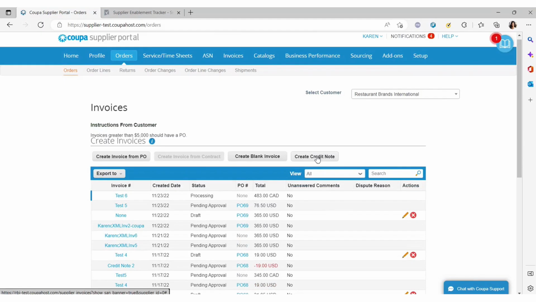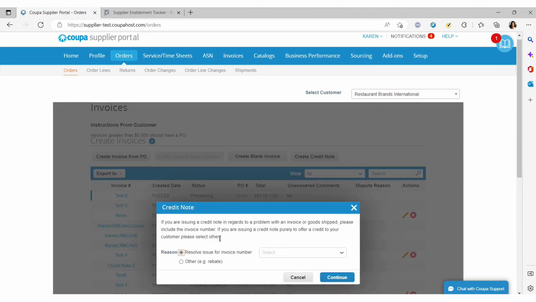Perfect. The last documentation I'm going to demo to you is going to be creating the credit note. The process of creating a credit note is similar to that of creating an invoice with a few minor differences. Once again, in the Invoice tab, I'm going to hover and click Create Credit Note. If the credit note is issued to resolve an issue seen in an existing invoice, please select Resolve Issue for Invoice Number, and then select the associated invoice from the drop-down here.